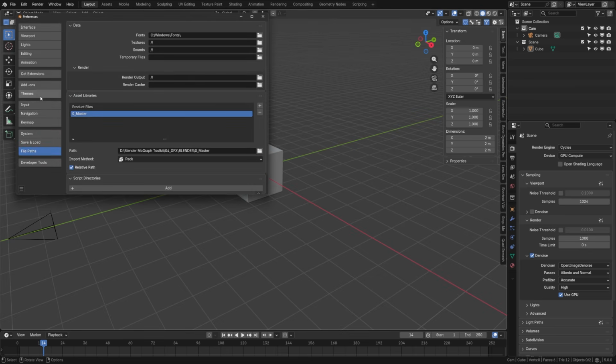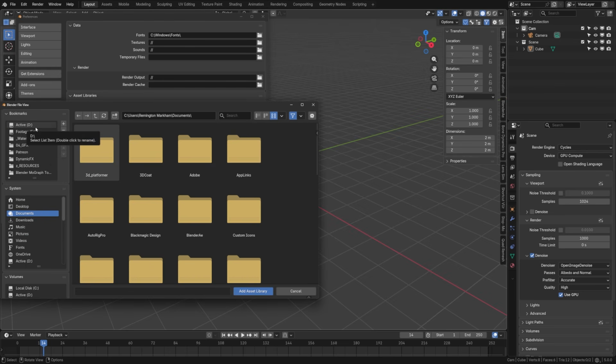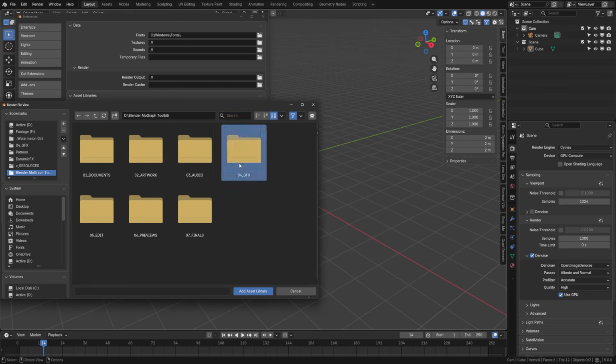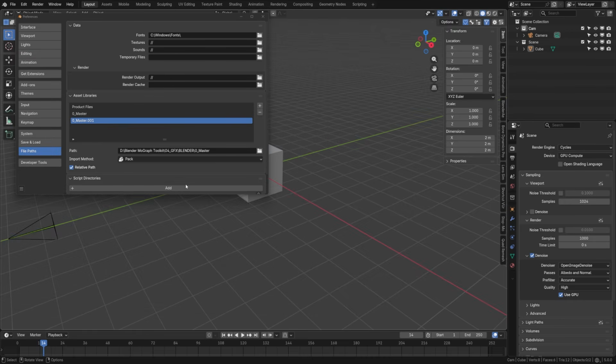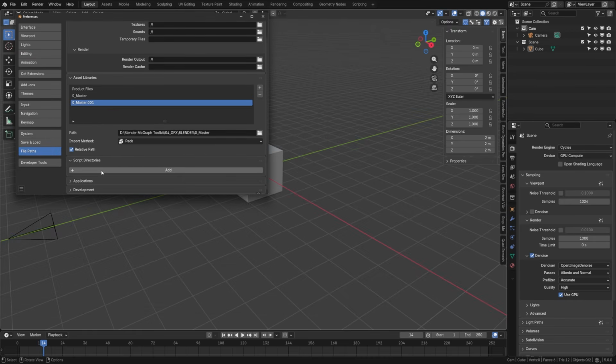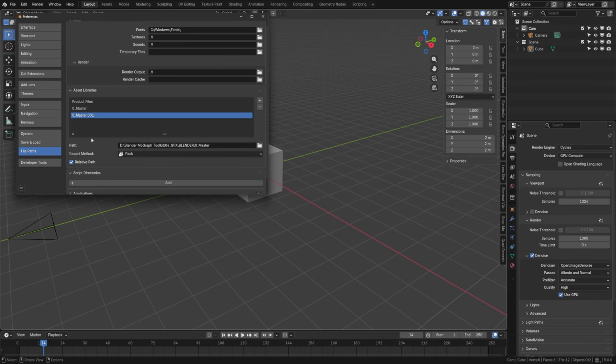Let's talk about how you can install this. Now, this is an asset browser product, meaning all you need to do is download the product file to your computer, go to Edit Preferences File Paths, and point your system to wherever you've located the file. Here, you can set the default settings if you'd like to link or append. I like append, however, choose what option suits you best.